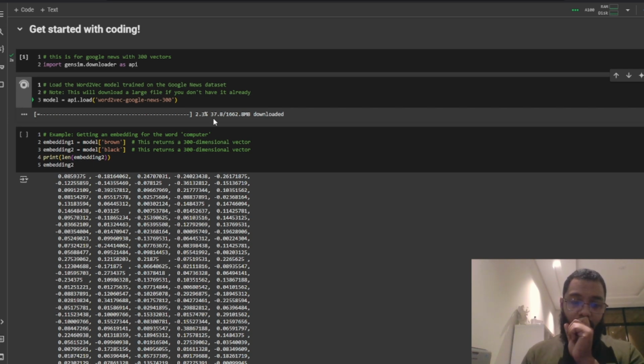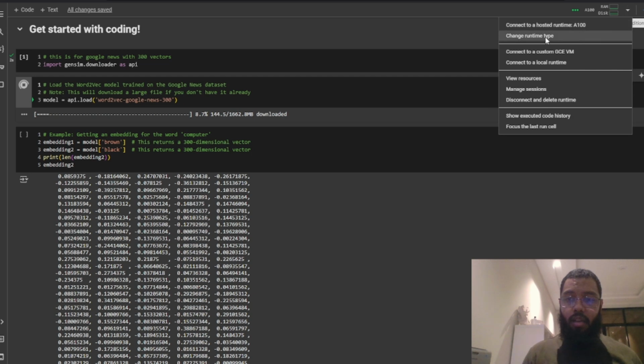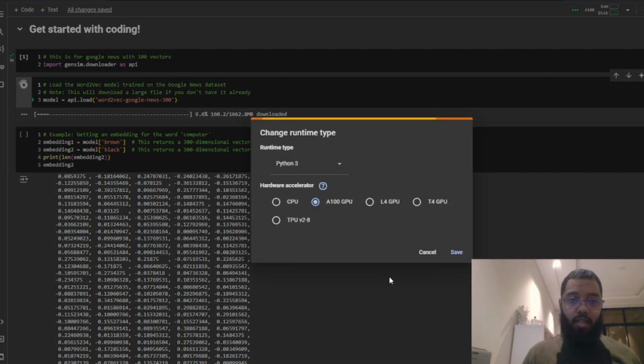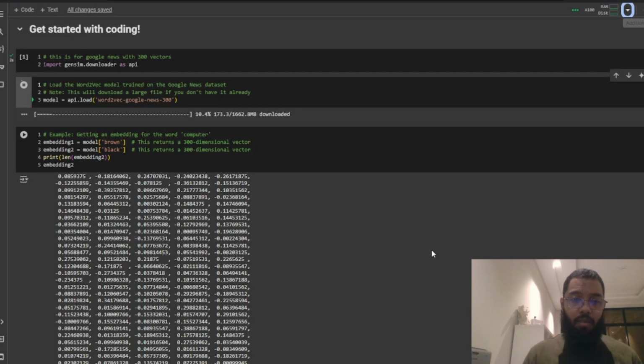So I think even though we have a faster GPU, this is not going to be reflected in the size of the data downloaded. It's going to be the same, because when I did try the CPU, it was about this fast, maybe a little bit slower.